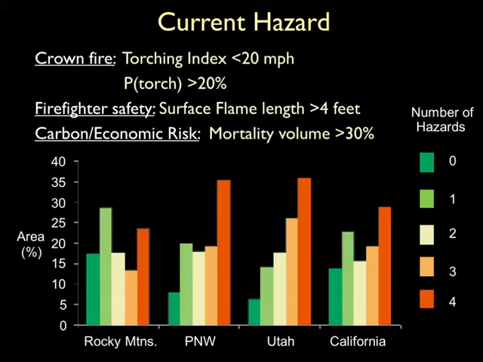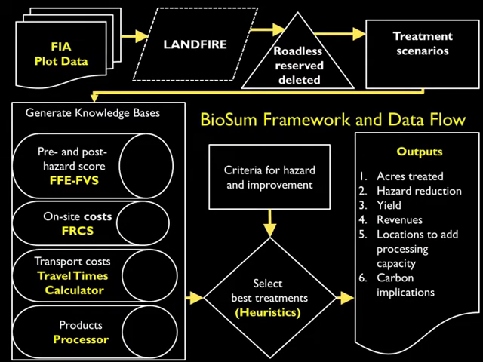So this schematic lays out the flow of a BioSum analysis. Basically, you start with the FIA data, which is a representative sample of the entire forested landscape, and we apply alternative treatments to those thousands of FIA plots. Wilderness areas are always removed from the sample since we wouldn't be doing mechanical treatments there. And for this analysis, we also use the GIS overlay in terms of the LANDFIRE layer to select plots of interest. Then we model each plot prescription combination to track changes in stand metrics, such as crown fire potential.